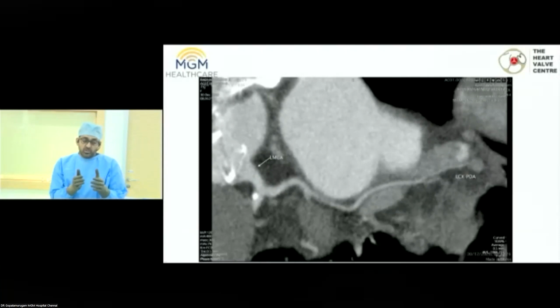And not only are we going to have an occlusion just by putting the valve, we also intend to fracture the previous valve, because the ID is 17, we put a 20 valve, we're going to have a huge gradient. So we intend to fracture the valve, which is make it even bigger, which means with this VTC, it's only going to get even wider, and the chance of coronary obstruction was almost certain.